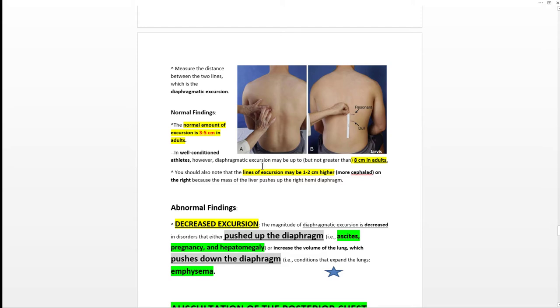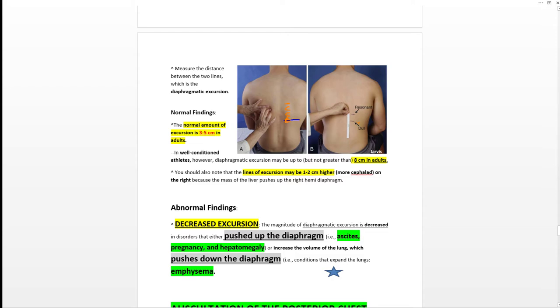So how do you do this? The patient's going to take a deep breath in and hold it. As they take a deep breath in, the diaphragm, let's do it on this side, is going to drop down to here. So you're going to come percussing down, just like she's percussing here. You percuss here, still resonant, resonant, resonant, thud. Once you hit the dullness, the visceral dullness, or the liver dullness on this side, you take out your marking pencil and you mark a line.